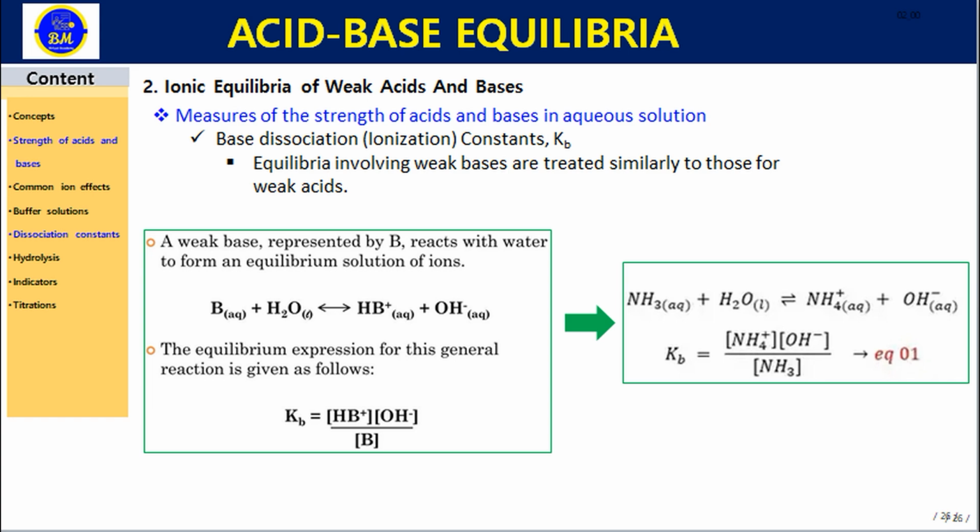By following the same principle as we understood from the acid dissociation constant, this is the general expression for the base dissociation constant, like this. But in order to express a base dissociation constant, the base must be weak. For a strong base, dissociation is 100%. So we apply this base dissociation constant to weak bases. This is the general formula. When this base accepts a proton from the second species, especially from water, it produces hydroxide ion. The production of hydroxide ion indicates that this is a base, especially a weak base. So finally, by calculating the base dissociation constant, you can judge the strength of an acid or base, whether it is strong or weak, based on this formula.